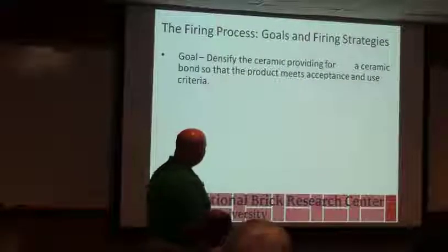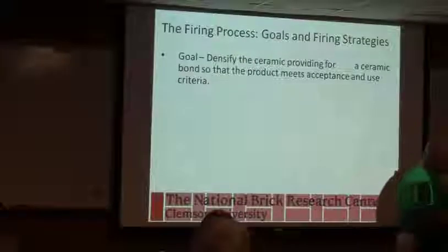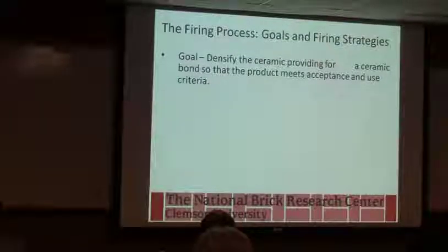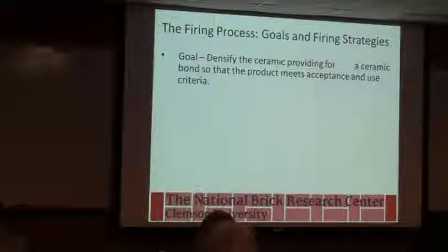So what's our goal in firing? Well, we've now got a dry brick. Hopefully it's fairly defect-free, got good dimensions. Now we need to develop the bond that sticks it together. Okay, so the point of firing is there's some sort of ceramics where we use glass as the bond, and that's what we do. We call that vitrification or a vitreous bond.